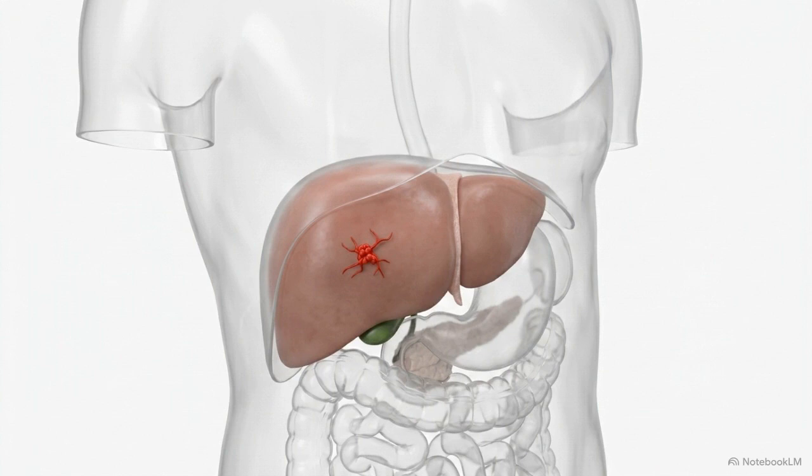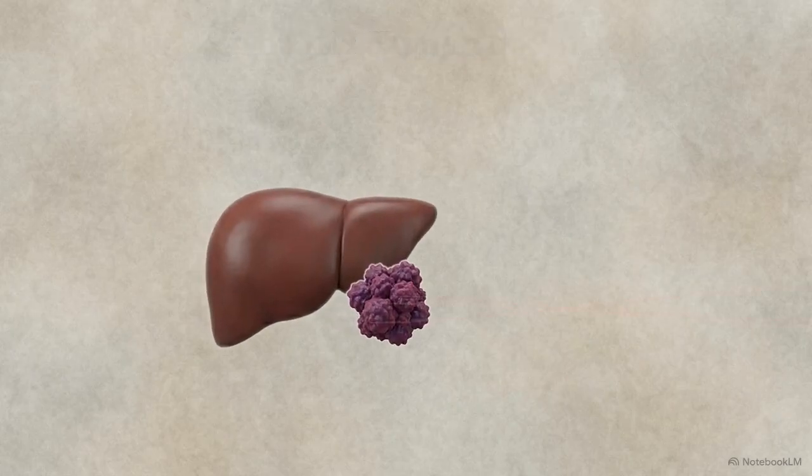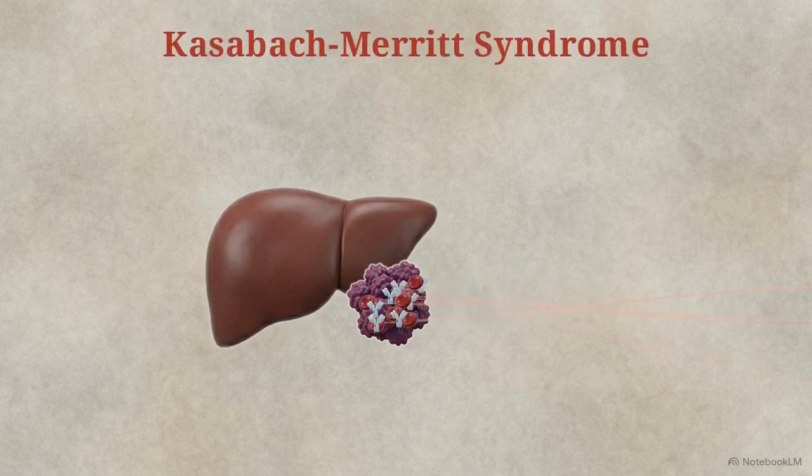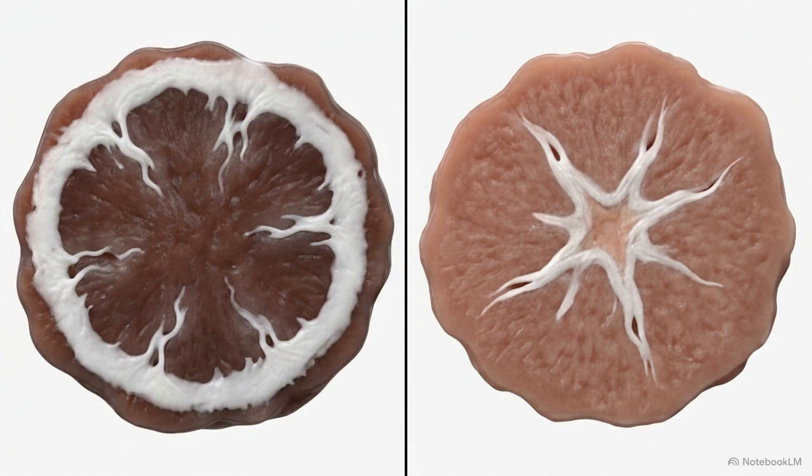The most common benign finding is a hemangioma. These are vascular tumors found predominantly in females. They are almost always asymptomatic, though massive lesions can consume clotting factors and trigger Kasabach-Merritt syndrome, a dangerous consumption coagulopathy. On a simulated axial CT slice, the classic hemangioma signature starts hypodense, develops peripheral nodular enhancement, and progresses to homogeneous fill-in. Conversely, focal nodular hyperplasia, a hepatocyte response to vascular insult, is instantly recognizable by a prominent central stellate scar.